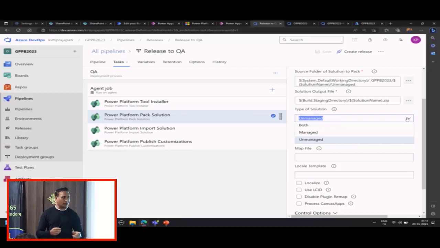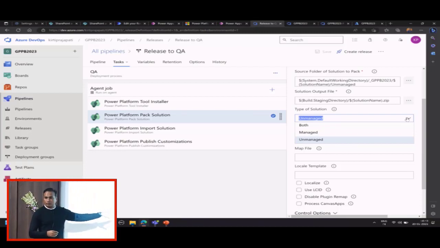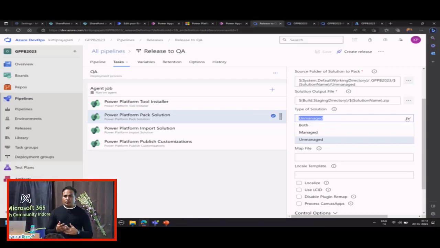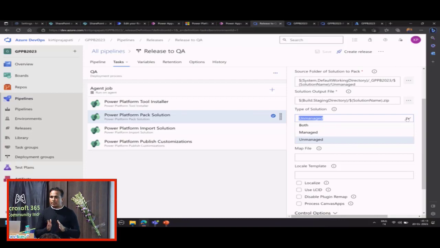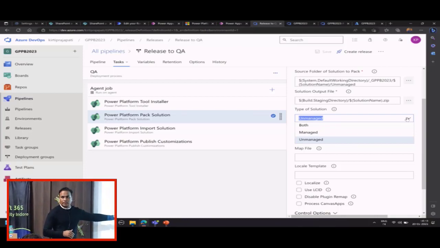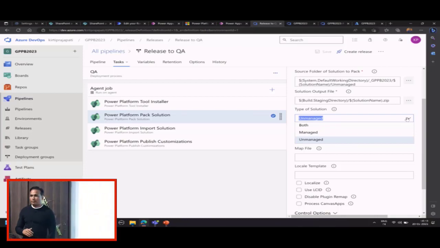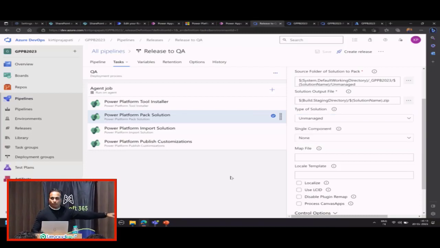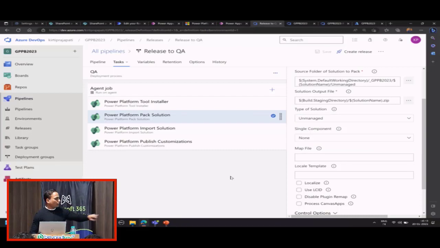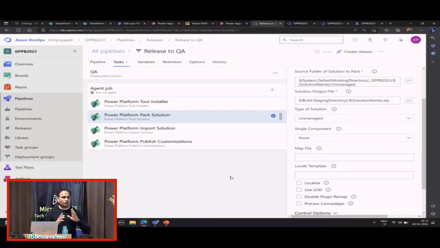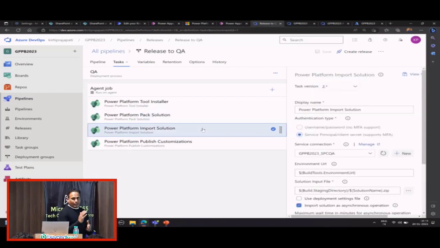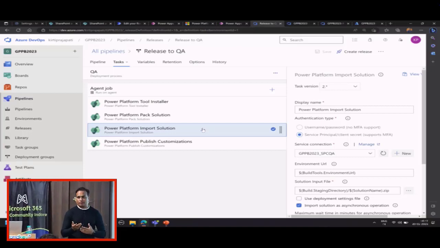So in that case, you have option to select both, right? But in that case, I would prefer to create both the solutions, but with different set of commands rather than using both from the drop down. To create managed or unmanaged, you have to follow the same command again. You have to write two commands because the path will be different, folder structure or name will be different. So after that, packing the solution, we have to import it.